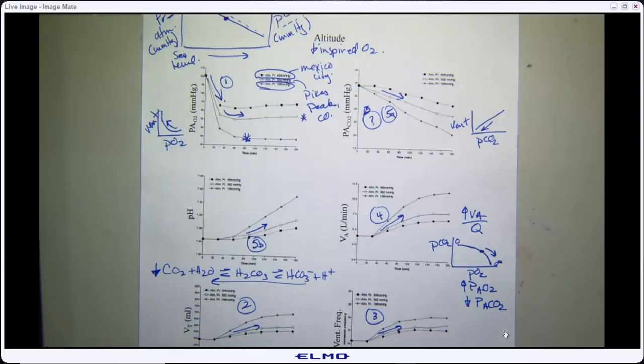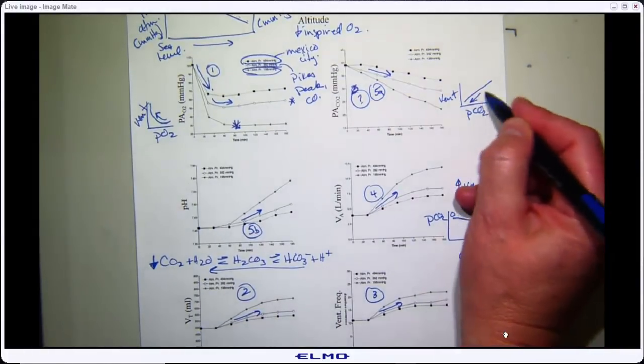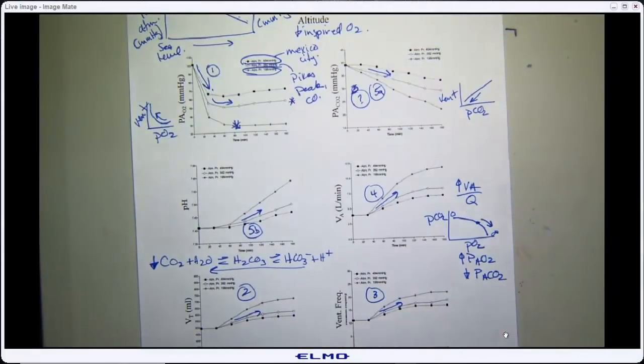So here's the problem. We absolutely do now need to decrease ventilation, right? And we are much more sensitive to CO2, right? This is what's getting us entirely messed up. All of those feelings that you feel when you go to altitude are because your pH is off, right? So you need to increase ventilation to help with your oxygen, but you've got to drop your ventilation now that you increased your ventilation. So your body actually provoked a second problem, right?